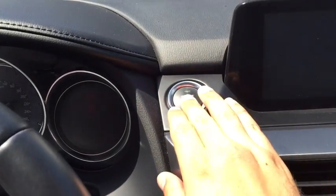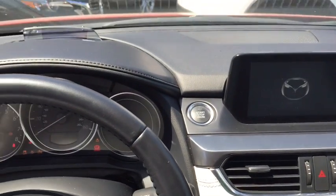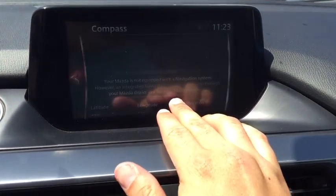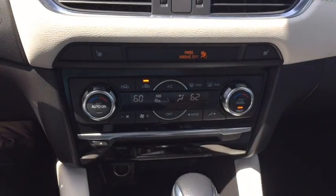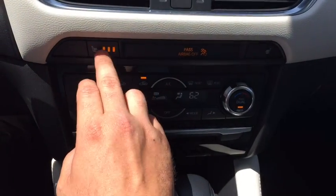Because I have my foot on the brake and the key in the car, let's start it up. Here's your heads up display. Here's your infotainment center — it is a touch screen as long as you're going five miles an hour and below. Here's your dual climate control along with your heated seats.